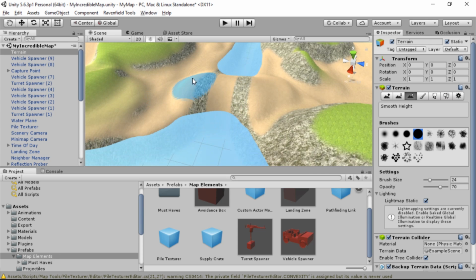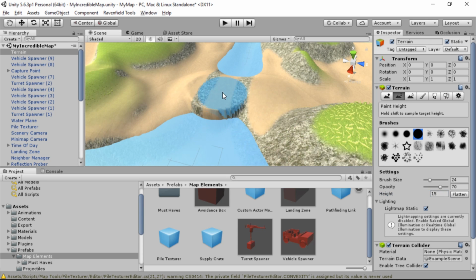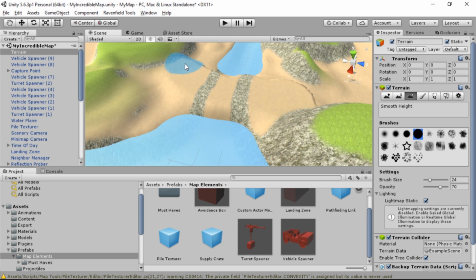Smooth. So as you can see, the texture gets applied as it is. We're gonna fix that. It's easy. We just run the texture tool again. So I'm actually gonna draw the height a little, because this is a bit too round for me, and smooth out again. Yeah, this is looking good.